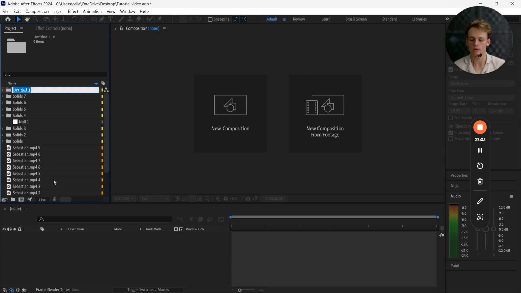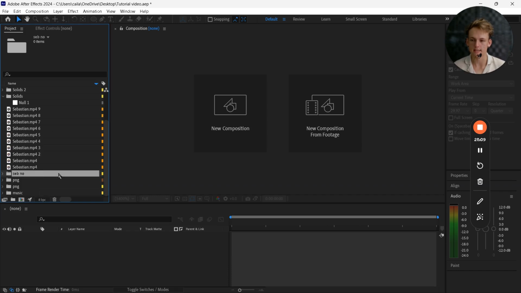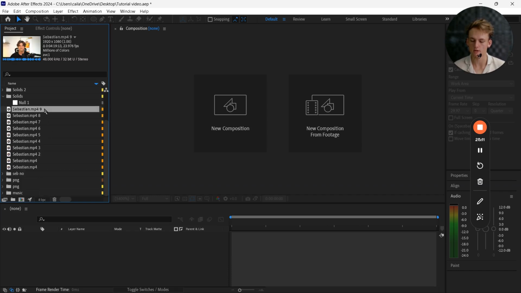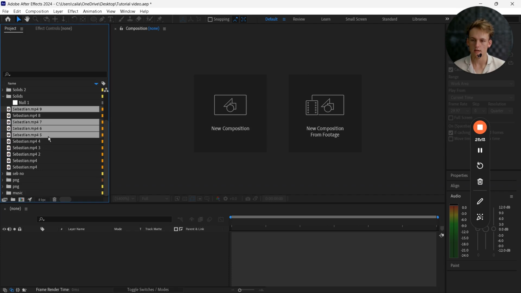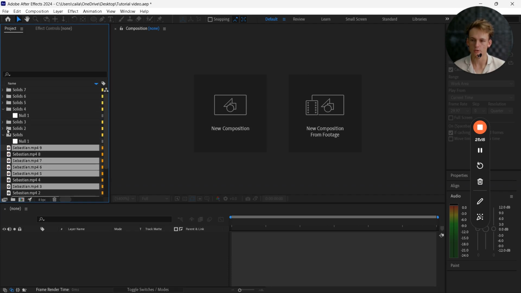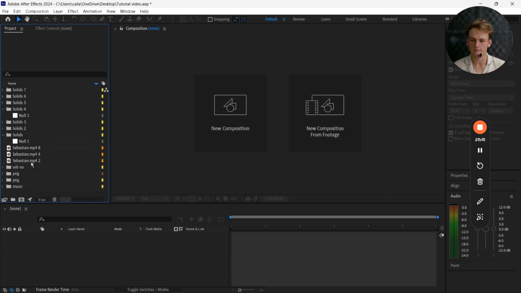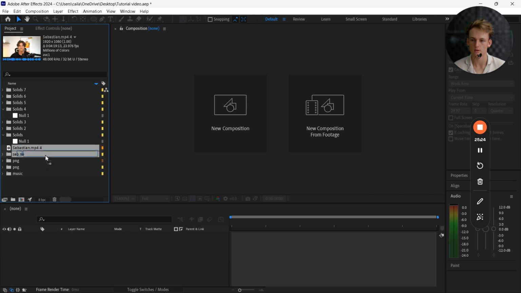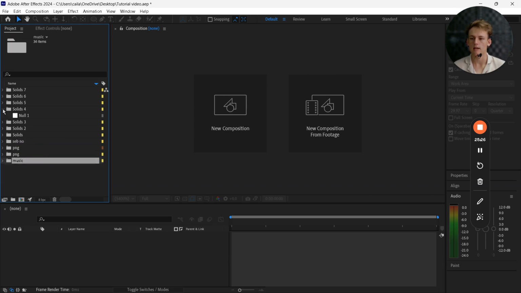So if we go new folder and we go Seb number, now we only want the ones that are numbered. Now let's say these are all mixed up. You'd click it, right? And you click control, and then you can individually select what you want to drag. So shift is clicking the bottom one, shift, click the top, it'll select everything in between. Holding control will allow you to just select 2 that you want. Alright, and so that's how you do that.